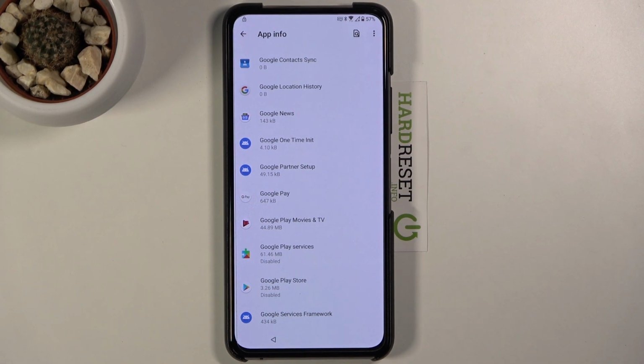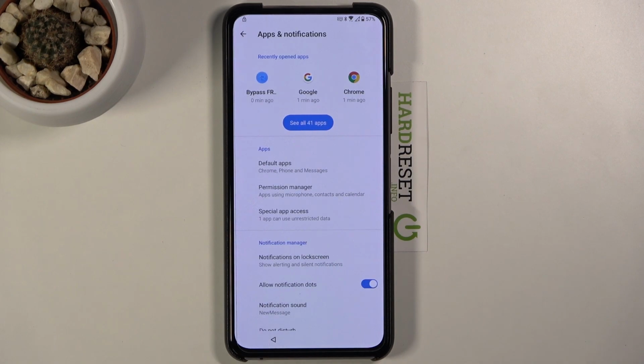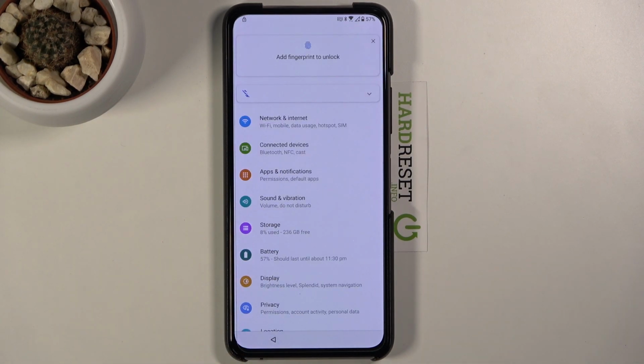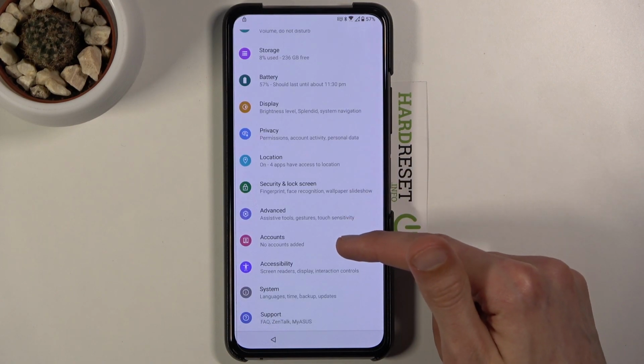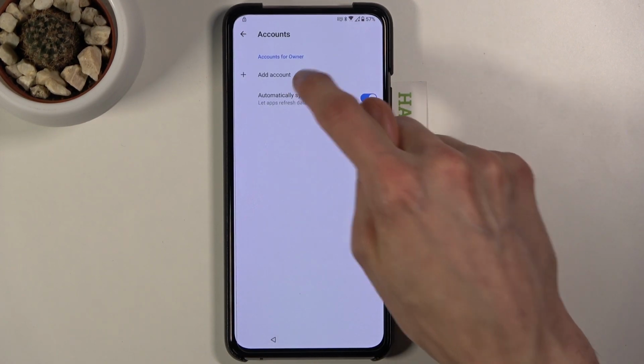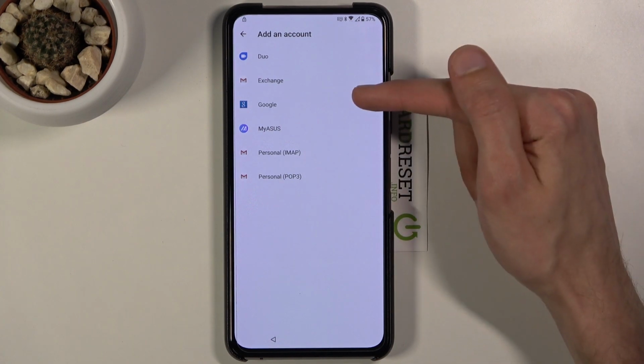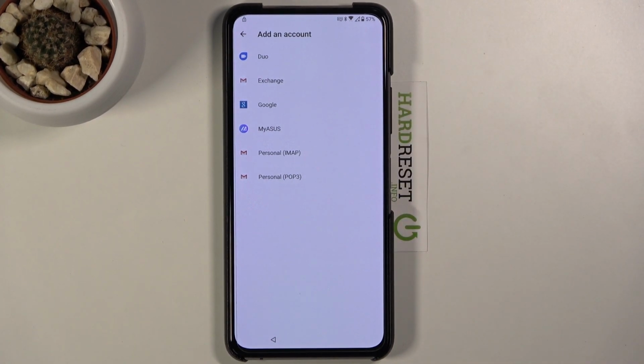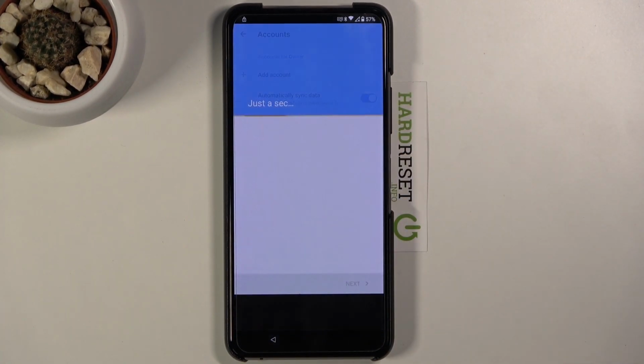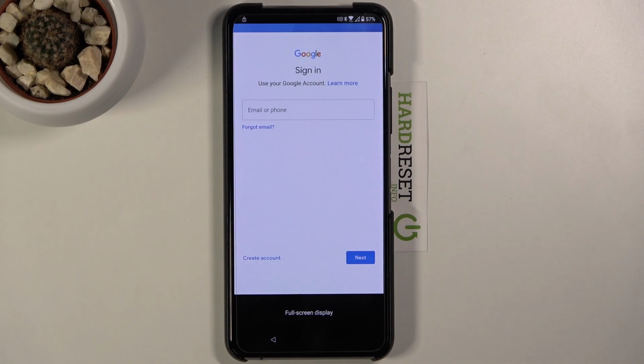So once they're both disabled, I'm going to go back further once more to the main settings page, and what you're looking for is scrolling down to the account section right here, tapping on add account, and as you will see, there is a Google option. So let's tap on it. It will look all wonky because this option shouldn't even be visible on the phone when it's locked. So the first application that we have downloaded allows us to actually have this option in the account section.